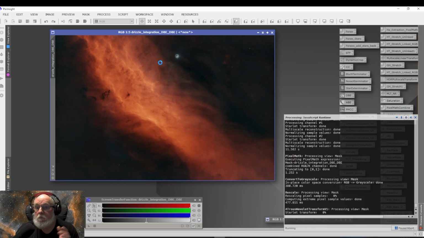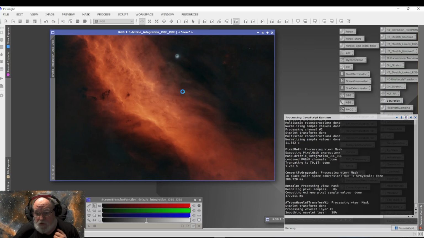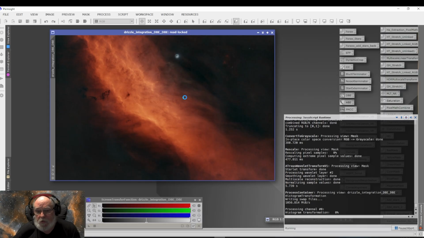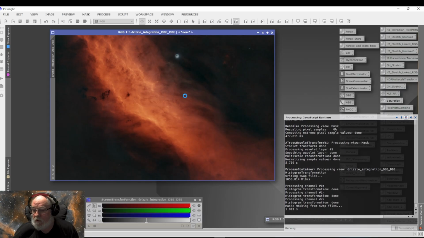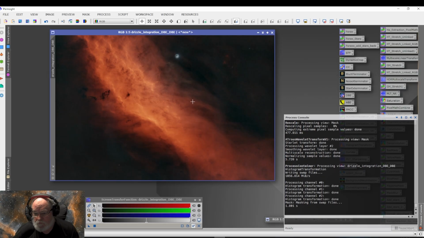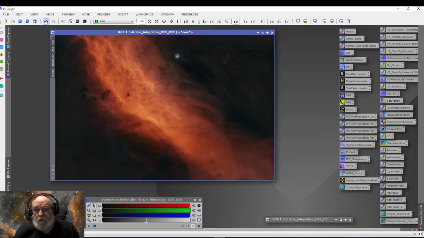I might do that just to see what happens. Might do that whenever this is done. Okay. So you can see there's with no dark structure enhancement at all. There's with the first run, and there's with the second. I think I like the second. It brings out some detail.